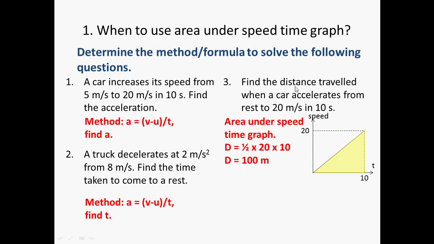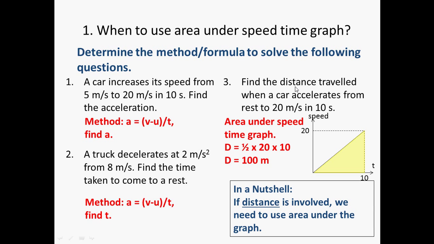So in a nutshell, if distance is involved in the question, you will have to use area under the graph to solve it. Okay, so this is the answer to part 1 of the problem. Whenever you see a question that requires you to find the distance, or they give you the distance and you're supposed to find the velocity, the deceleration or acceleration, you will have to use area under the graph. So this is the first problem.